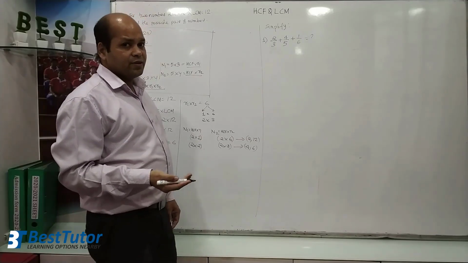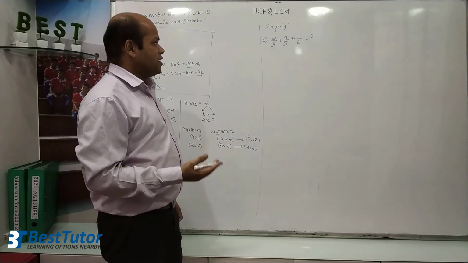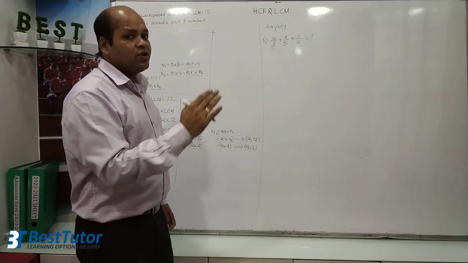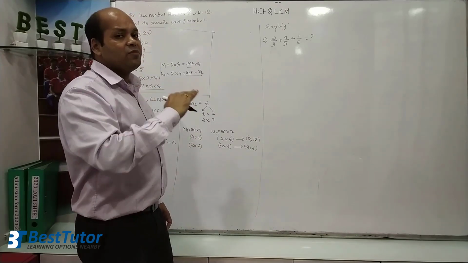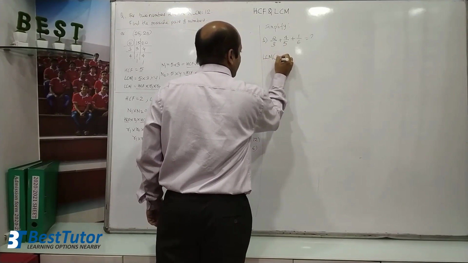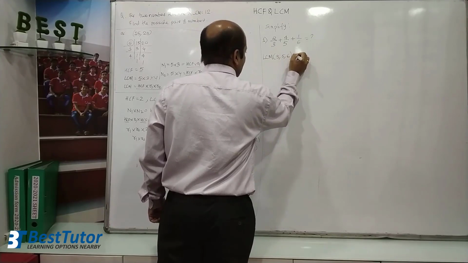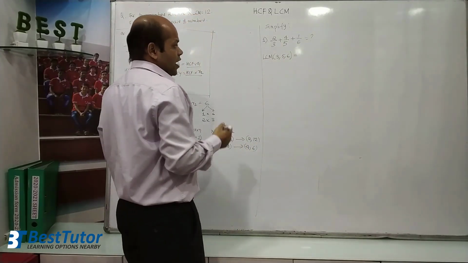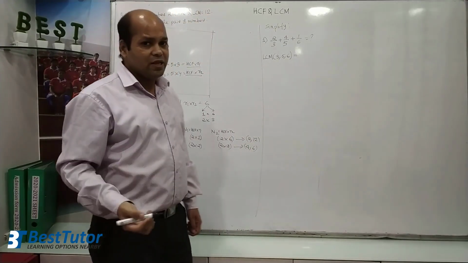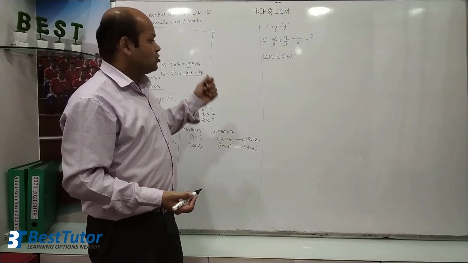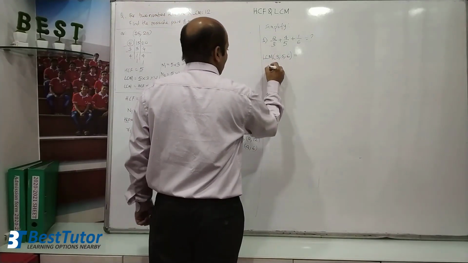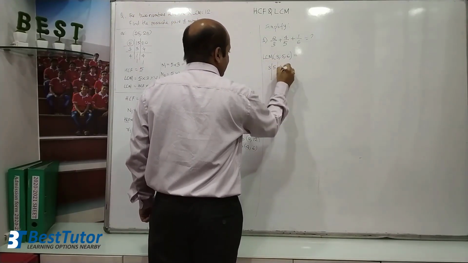How do I solve it? Okay, how to solve it? One is we convert to decimals. But the best way is I take the LCM of the denominators to make the denominator same in all of them. I'll show you step by step. What we look at is LCM of 3, 5 and 6. What is LCM of 3, 5 and 6? I can do it orally. 3 is a prime number, 5 is a prime number, 6 is 2 into 3. 3, only one power is there, 3. So, answer is 5 into 2 into 3. That is 30.